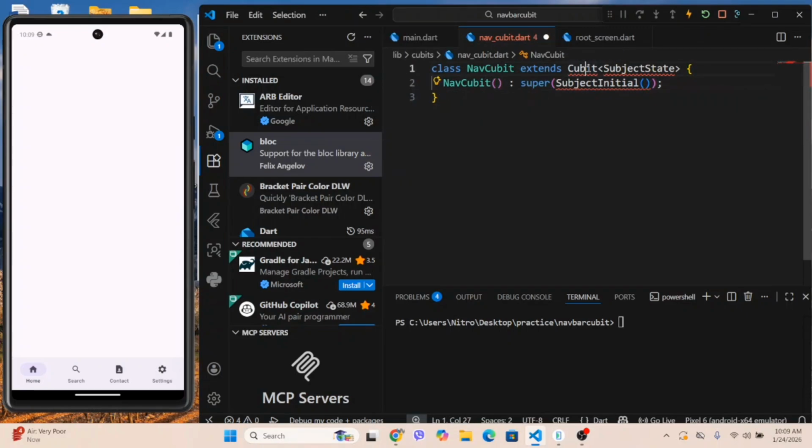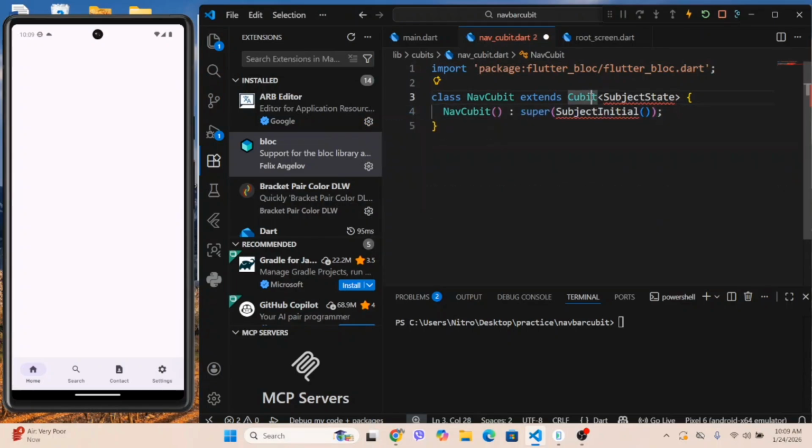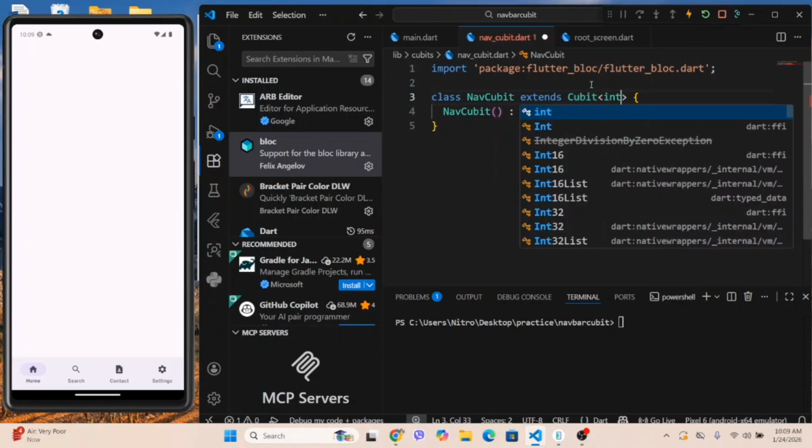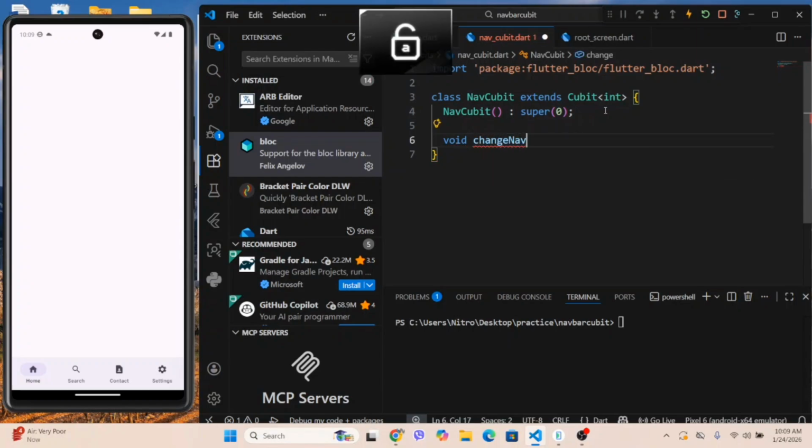Okay, now import the Cubit flutter_bloc package. Just press Ctrl and dot and give the type here. It's going to be int, and initially let's make it 0. Okay, now create the function. Let's say changeTab.